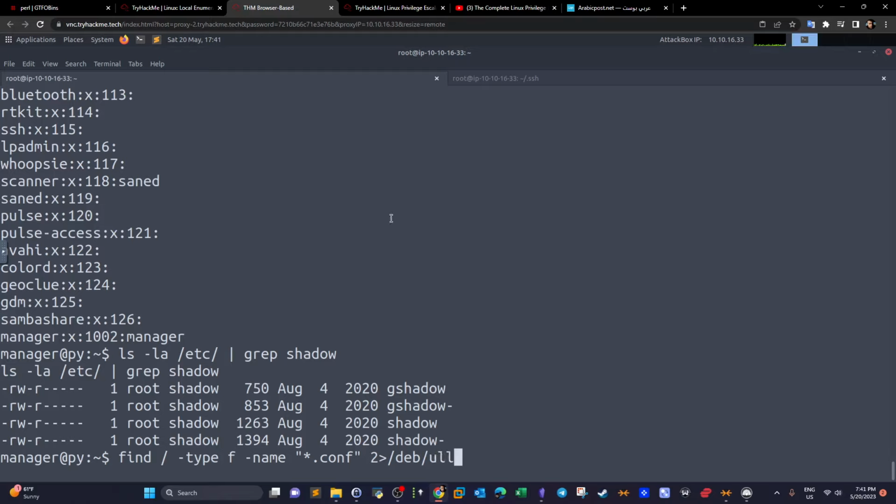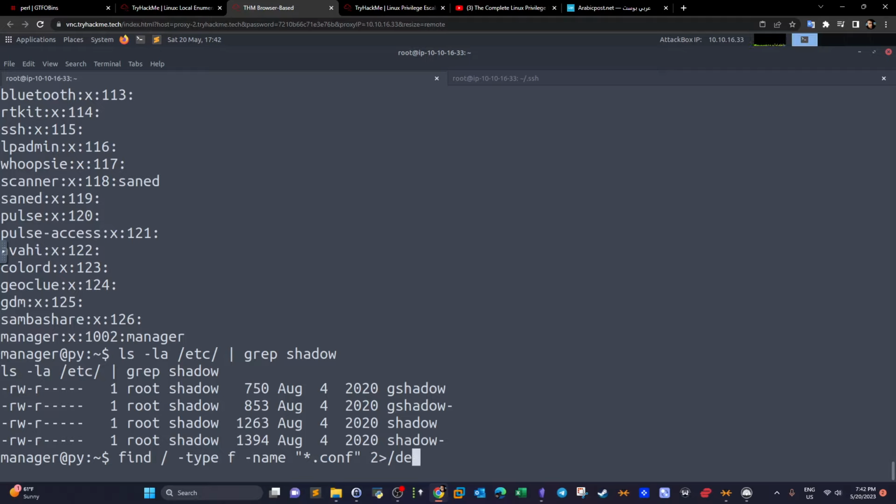So what does this command do? Dash type f indicates we're looking for a file, dash name specifies the name of the file. Now look at the name of the file. I used an asterisk, which means I'm interested in all the files regardless of their names, no matter what comes before the .conf. What's important is to display all of the files that have conf as an extension.